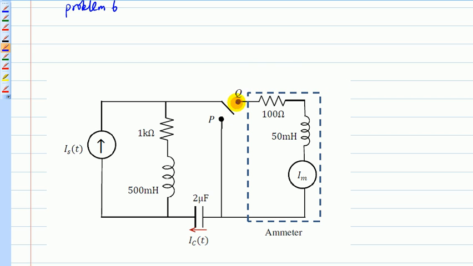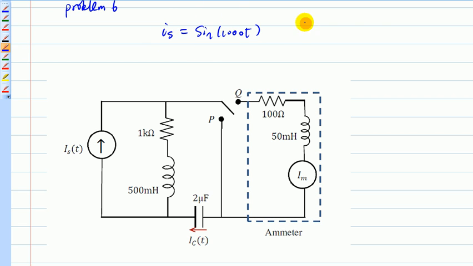First, the question asks you to measure the current flow through this capacitor, either using the ammeter or the true value without the ammeter here. With the ammeter, you cause a little loading error here. Without the ammeter, that's your true value. The question here, you've got to be careful, is that your input current is given as sine 1000 t. Now I need to write everything in the phasor format.